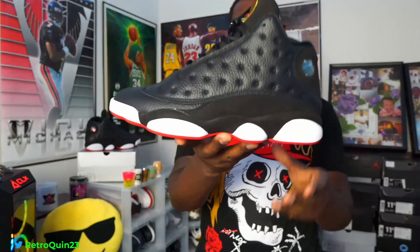All of the Jordans — at least the retros 1 through 13 or 1 through 14 that I know — they all have a different hidden gem within each one of them. I like to call them Easter eggs — a little bit of nostalgia built into each one, kind of adding to the story.